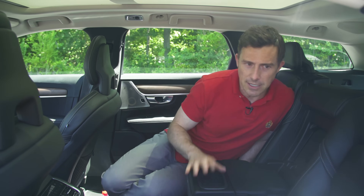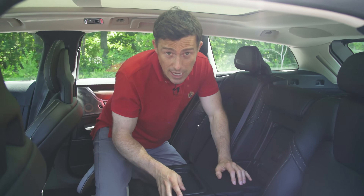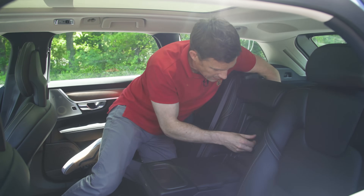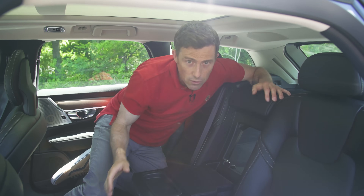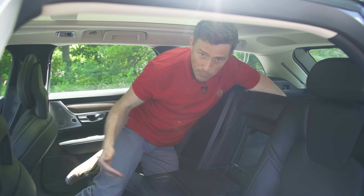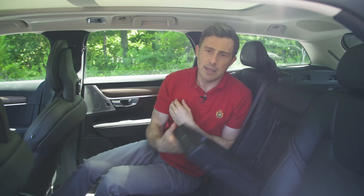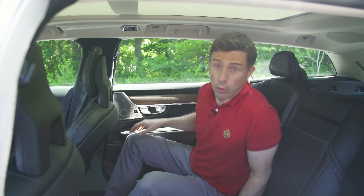One thing that is a little disappointing is that unlike in a BMW 5 Series and Mercedes E-Class, you don't get three-way split folding seats. You do get a ski hatch, though — however, that's only for skis. If you like snowboarding, you wouldn't be able to carry a snowboard through the back and have two people either side, like you could in the Merc or the BMW. So Volvo drivers are clearly skiers and not boarders.